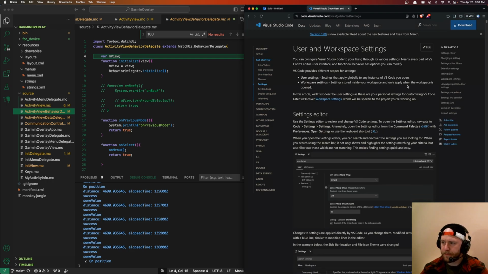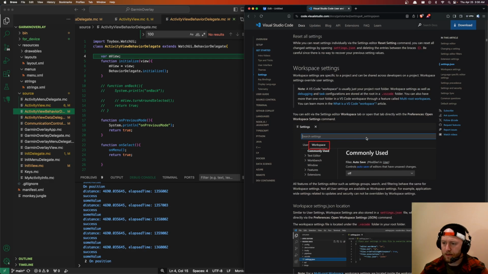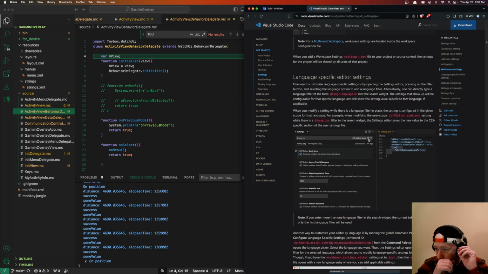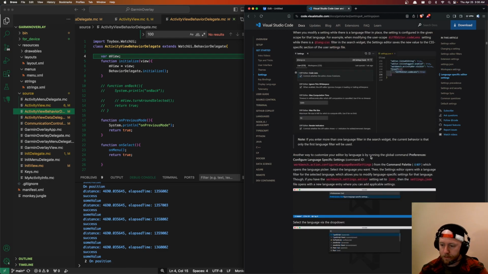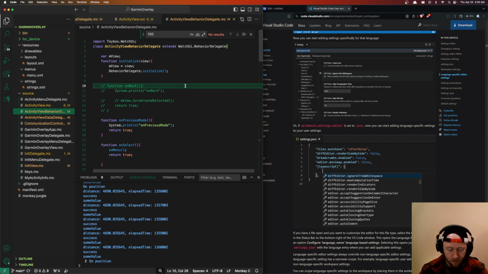Settings. Settings.json. Let's just go there. Let's see.